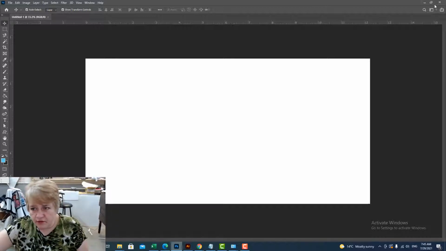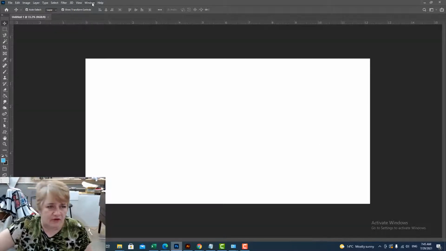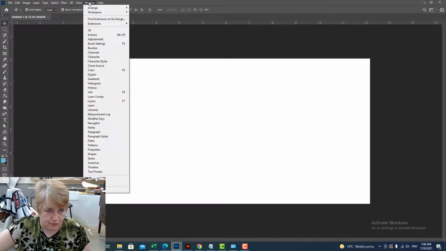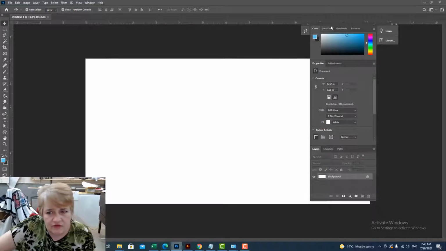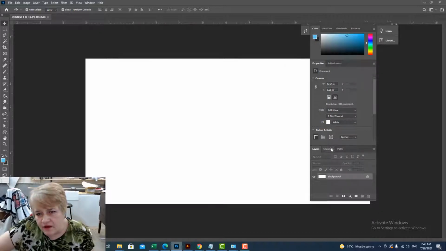So you notice I don't have any layers or anything showing up here. I got rid of everything. I closed out everything except my document. So now we want a layers palette here because this video is all about layers. So you hit Window. In Photoshop it gives you the different windows that you can open. So we want the Layers window, palette, sorry. So when you hit Layers, all this comes up. We don't want all that.